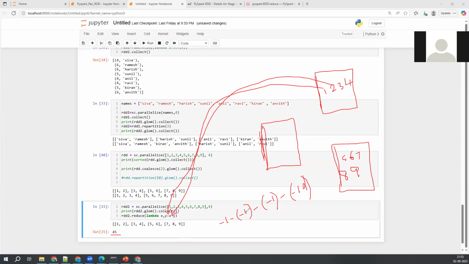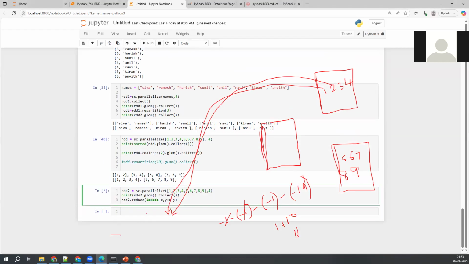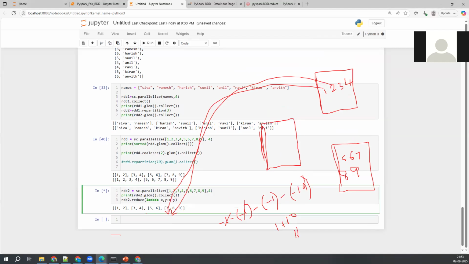So minus 1 plus 1 got cancelled here, and minus of minus 10 is plus 10. What is the output you are expecting? 11. Let me execute this and see. Yes, see, 1 plus 10, 11 we are getting.